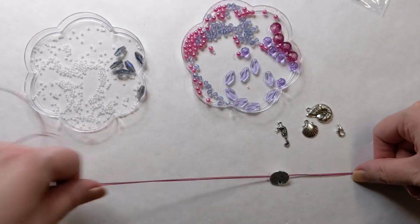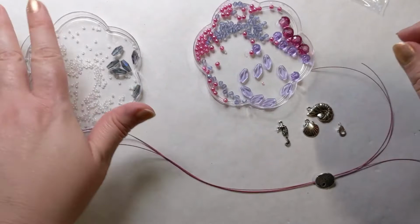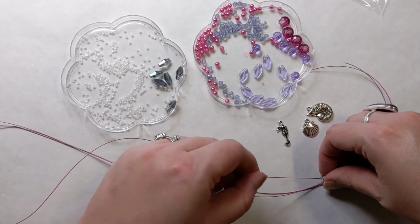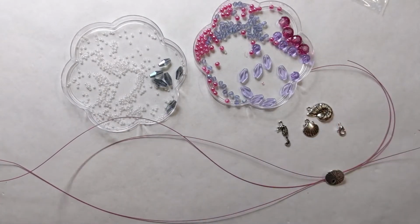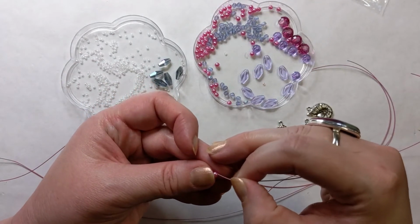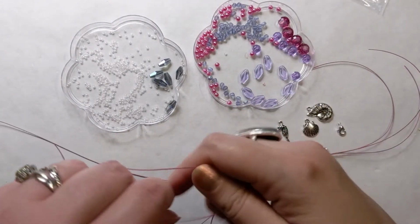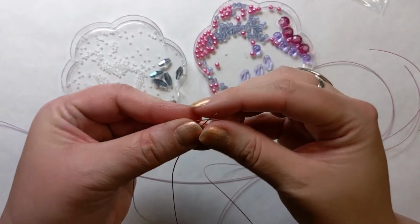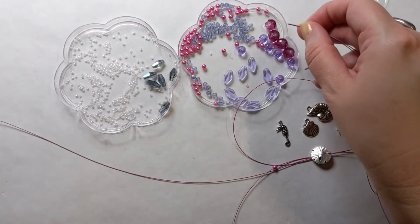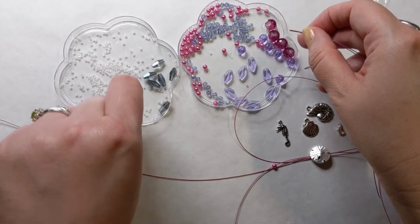And now we're going to start putting, as we know, this is going to be the front of our necklace, probably the right side of the necklace. You can do it either way, left or right closure, whatever you're comfortable with. Grab a pink pearl, string it on one of these, grab our middle wire, and with the strand that we just put the pink pearl on, let's see, which one do we want to put? Purple or one of these? I think we're going to go with purple.